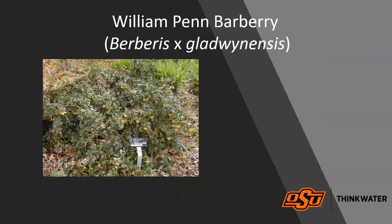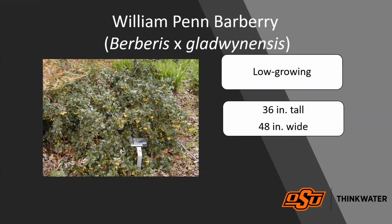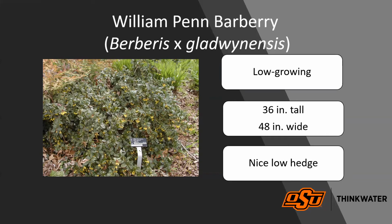Now, moving along, a shrub that is not large, it's actually very low growing, is the William Penn barberry. And it's a good shrub for if you need something that grows lower. It gets about 36 inches tall and maybe 48 inches wide. And it can be used as a nice low hedge.